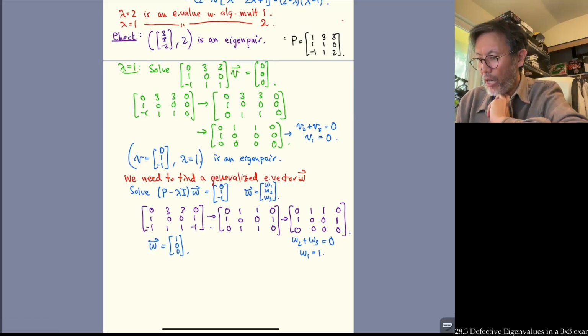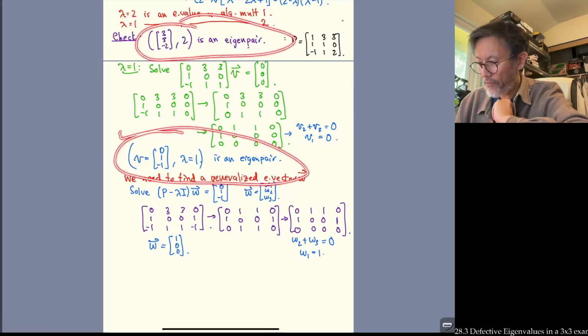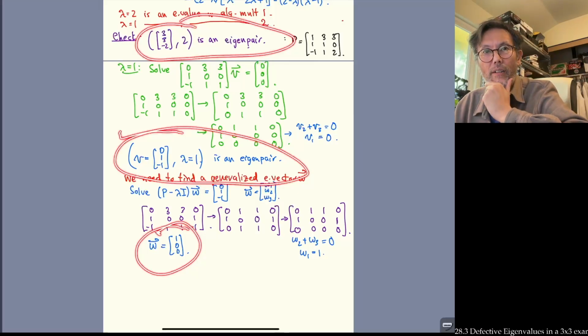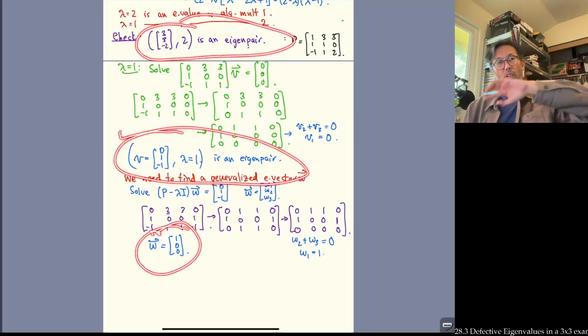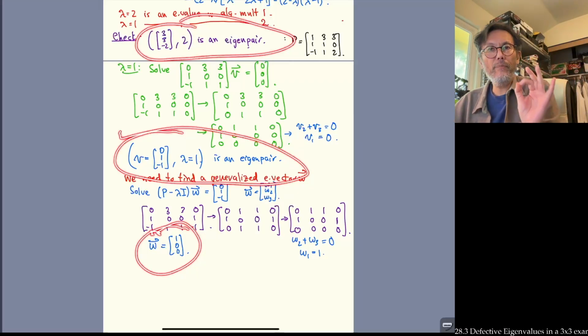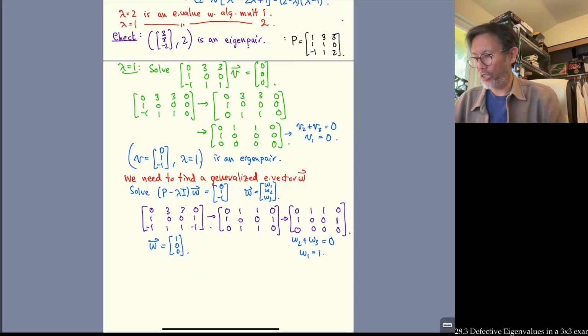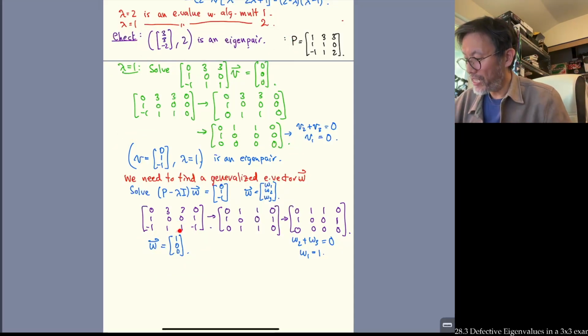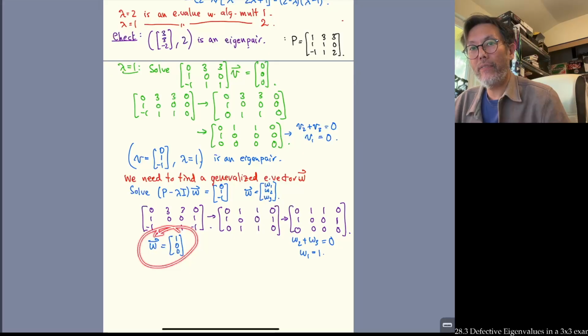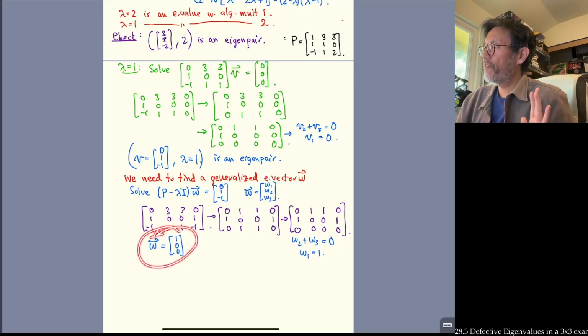Okay. So look at all the data that I've got here, crucially. I've got these two eigenpairs, and now I've got my generalized eigenvector. Each of those circled pieces is going to give me a solution to the differential equation x prime equals Px. And so I can mash them into a gigantic superposition to get what I want. Now I need to be a little careful with the generalized eigenvector, so let's figure that part out.